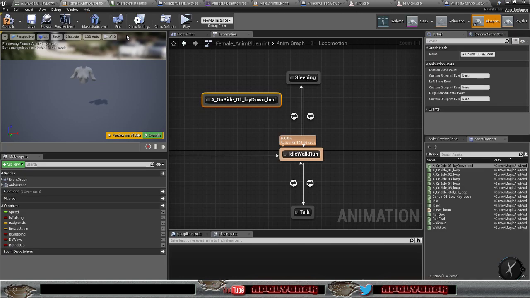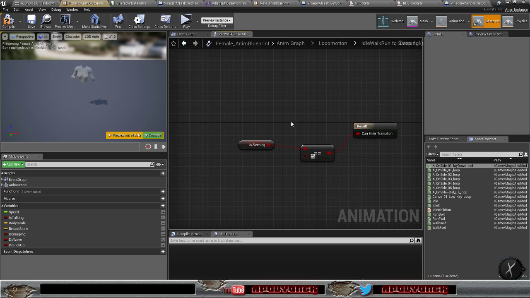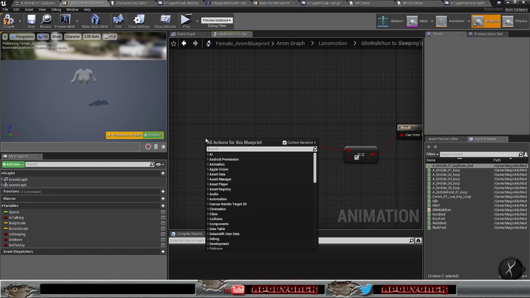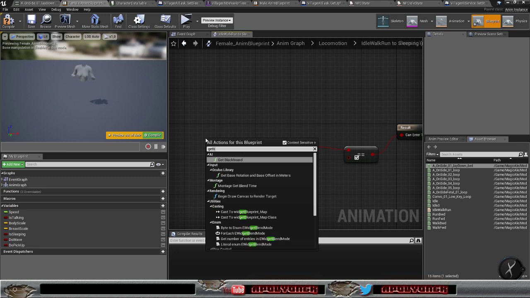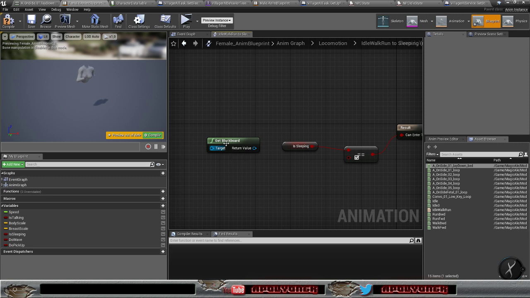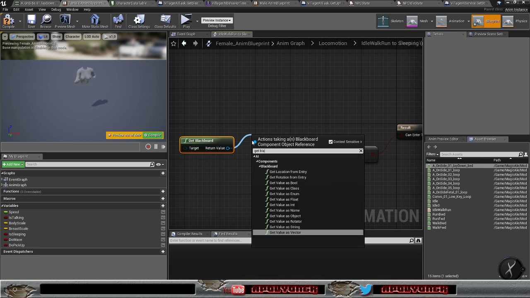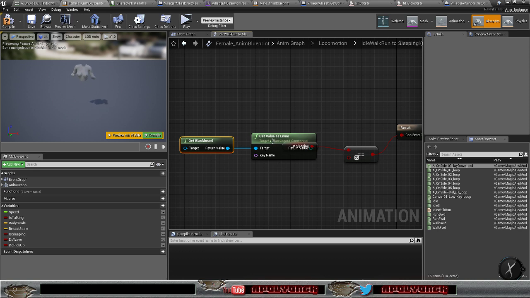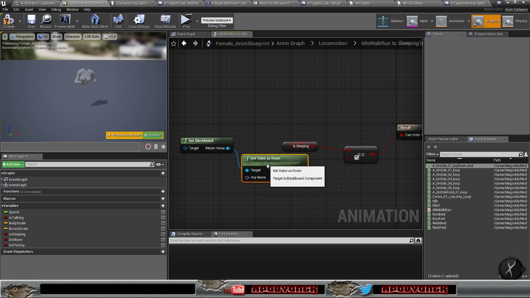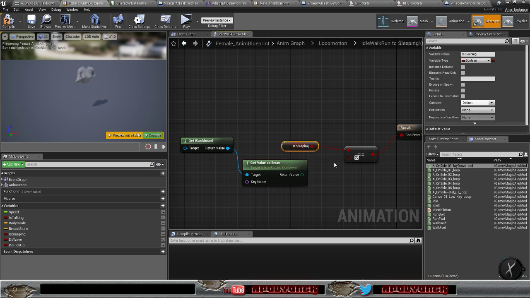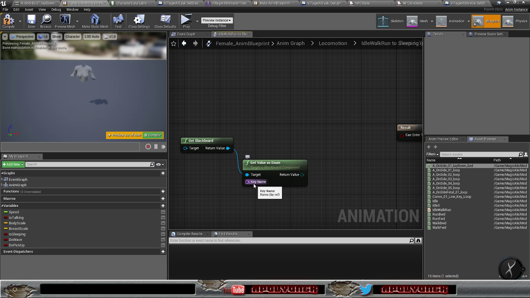So if we go here, get the blackboard. Get blackboard values enum. And key name.